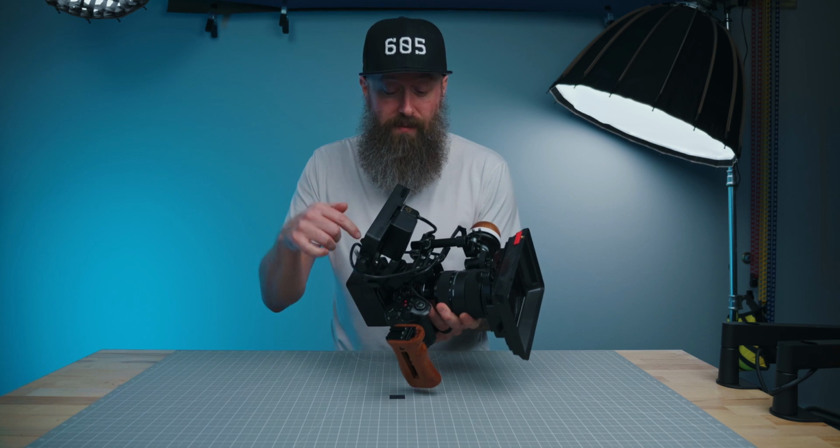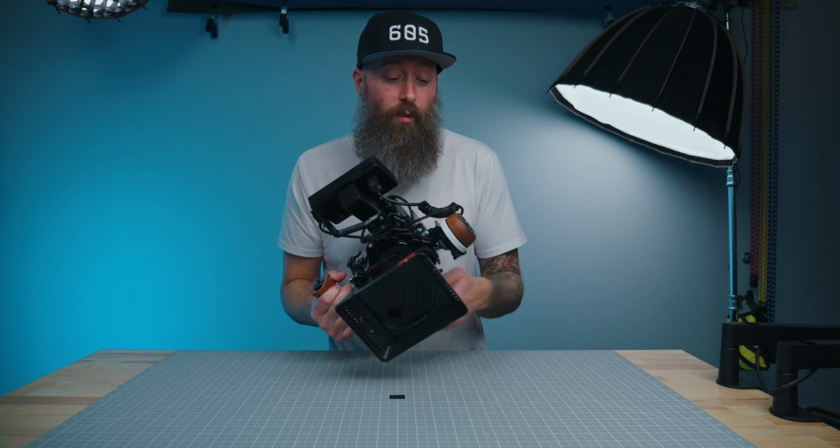This is a breakdown of my LUMIX S5iiX cinema rig when I go and shoot on some smaller productions.